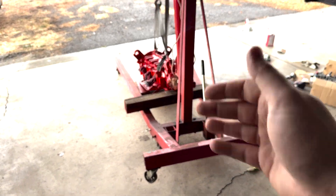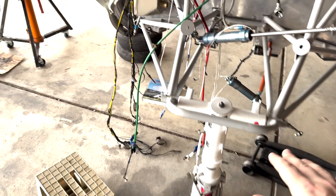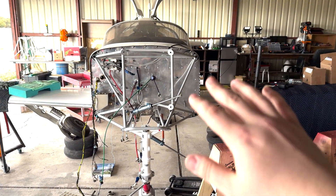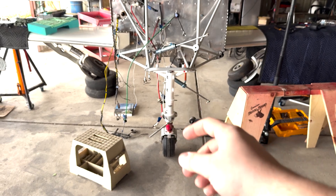Actually, the engine I have here was not the engine that was on there when it got the prop strike — it was actually pulled off of a Piper. So we got an all-new engine mount and an all-new nose gear. This was actually the upgraded nose gear. Glasair was actually purchased by Advanced Aero, which is an Australian company, and they made an upgraded version of the nose gear that makes it much less likely to happen.